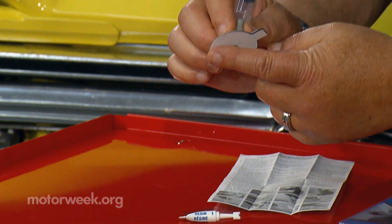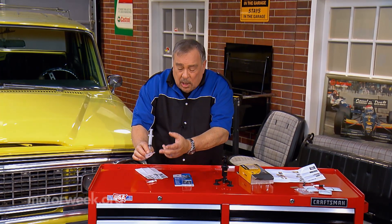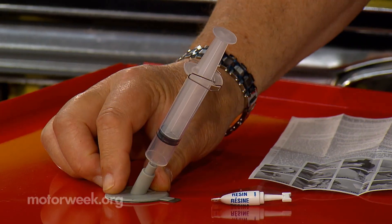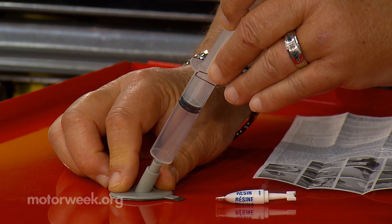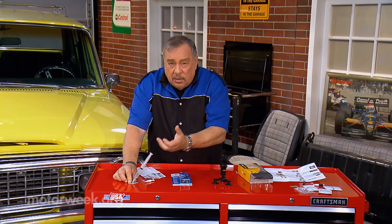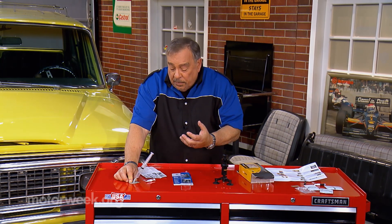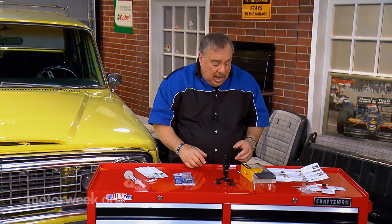You have a patch with double-sided tape that goes over the damaged area in the windshield, so it's glued in place and it's airtight. You have this chamber and this plunger that you pull up once it's installed — it forms a vacuum inside the chip and pulls the moisture out. Then you can go ahead and inject the resin that will actually repair the glass. They all work pretty much the same, but have different ways of applying the resin to the glass.